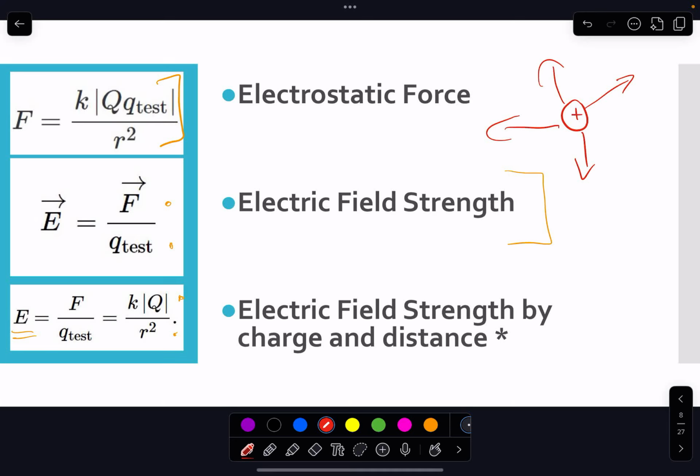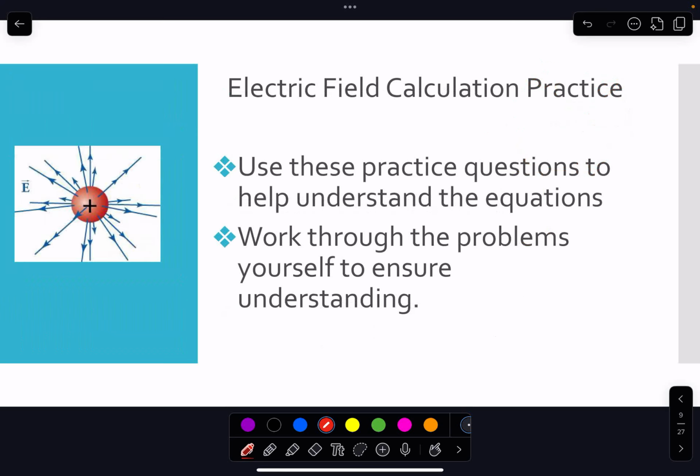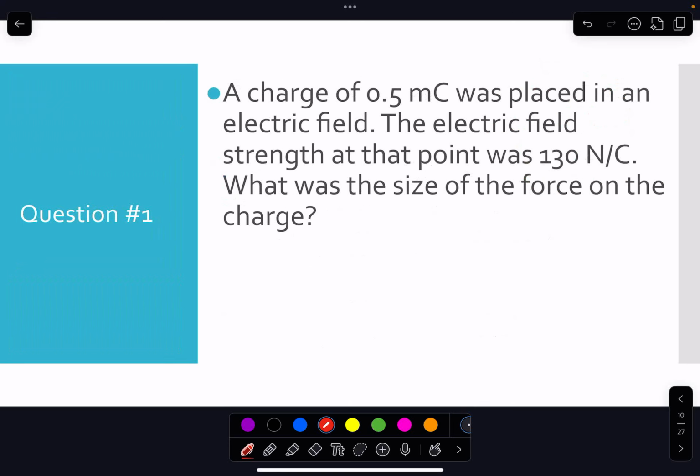And so if I say, well, what's the field strength at 5 centimeters? Well, 5 centimeters could be in any direction all the way around here. All right, so that's, again, similar to last week, why we call it a radius. So we have some electric field calculation practices here. I'm going to walk you through one or two, and then you could use these as guides in order to help practice these questions before you go do your calculation questions.